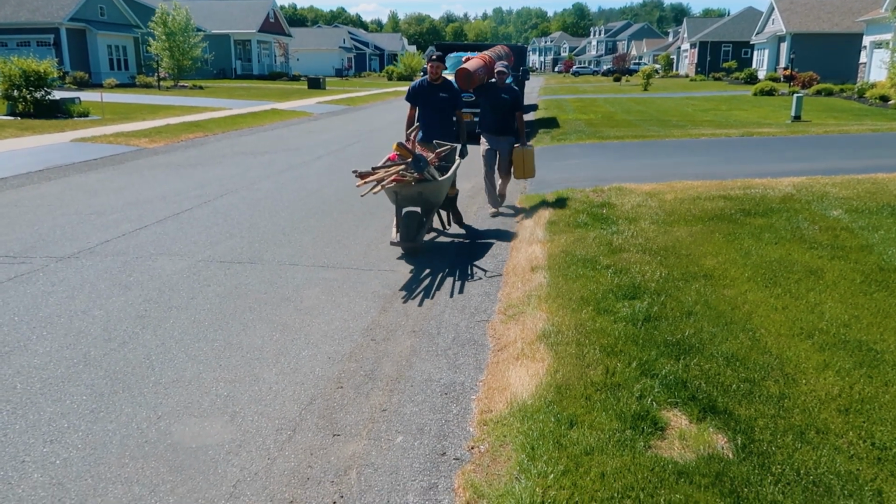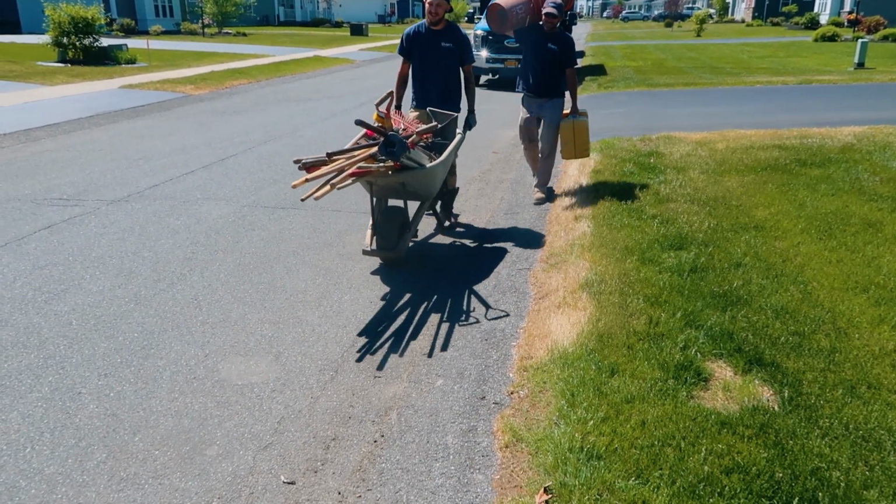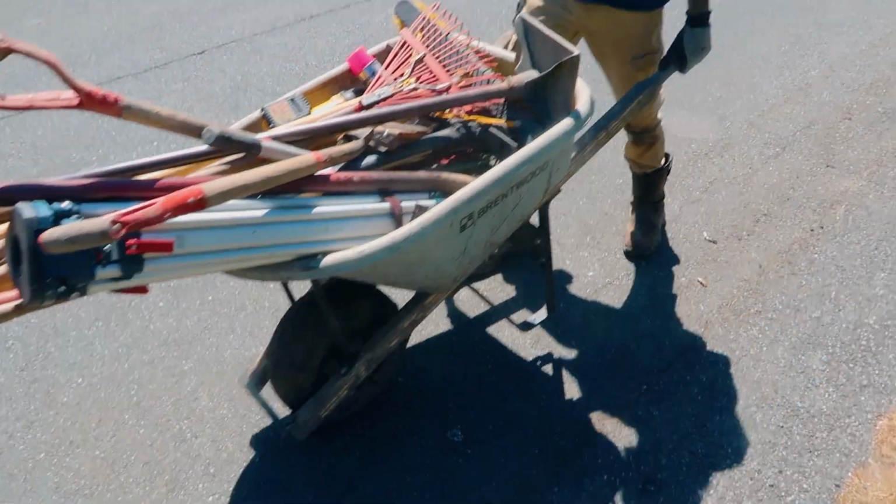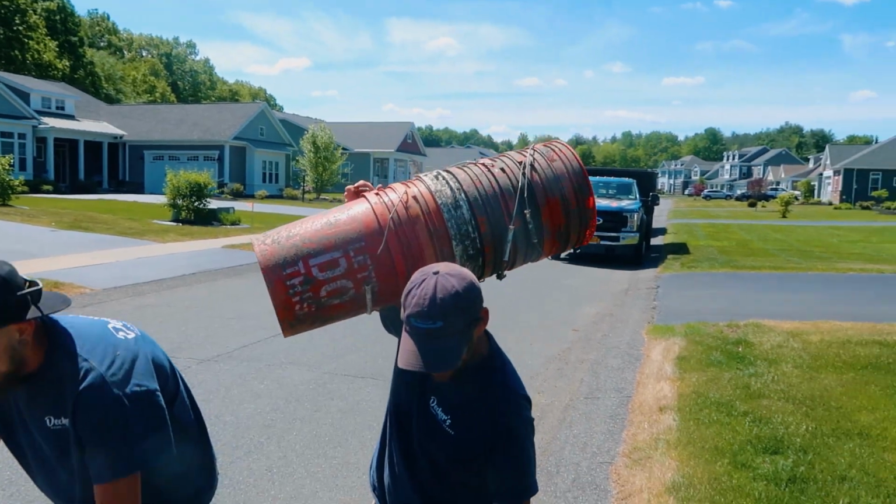All right, do you hear this wheelbarrow? That wheelbarrow says how the beginning of the season's been. That's how the rest of us feel. Wore out, and it's not even June. Right, boys?